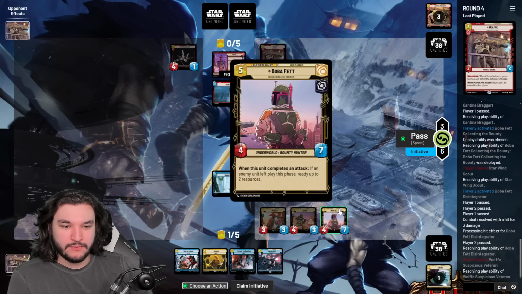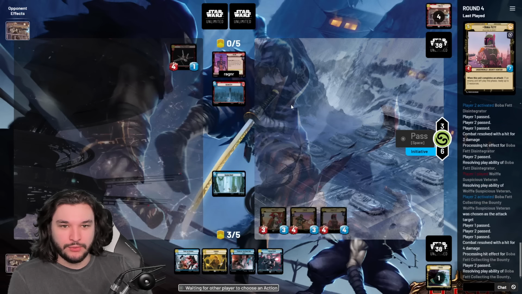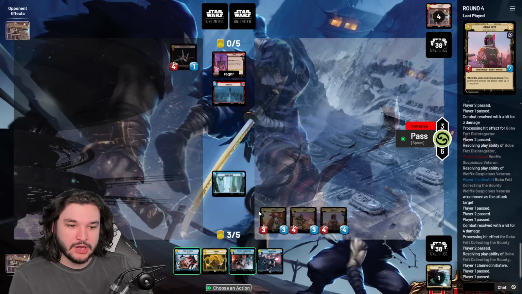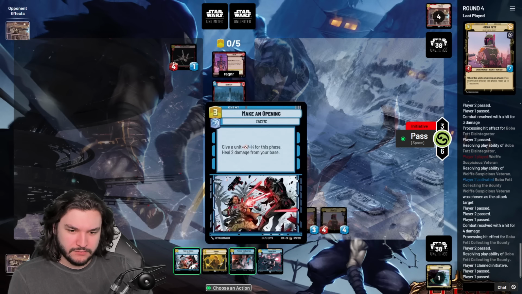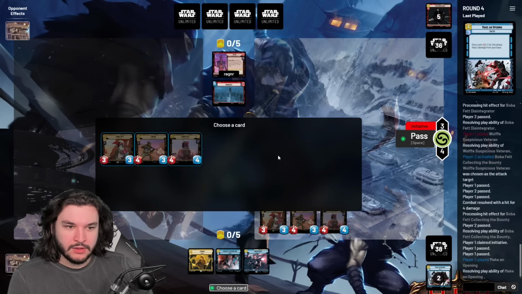They played a Wolf. Okay. We'll just kill the Wolf. I'm totally fine with just killing the Wolf. And then we can power the dark side something. We can make an opening. I think we just make an opening here. And yeah, they get to draw 2.